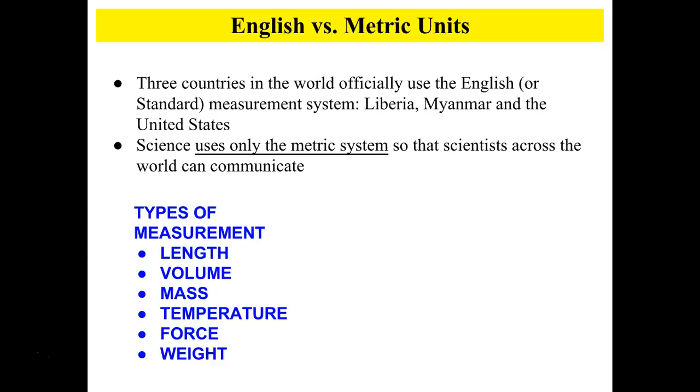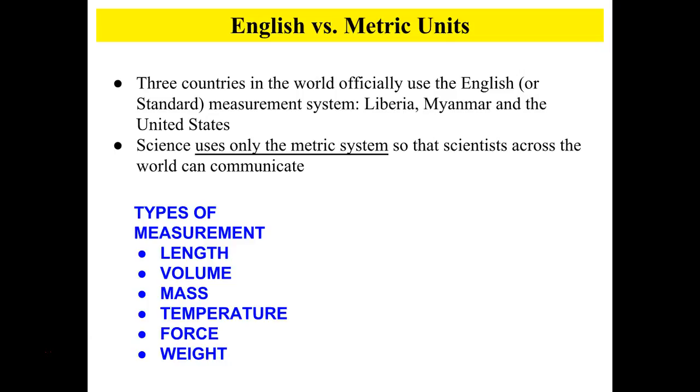So yesterday, I had you do a discussion about types of measurement and how they're measured. And I want to go over what types of measurement actually means. Types of measurement means things that you can measure about an object or an event. So types of measurement are length. You can measure the length of something. Volume, mass, temperature, force, weight. These are just a few of the things we know as types of measurement. So when you think types of measurement, think what about the object are you actually measuring?